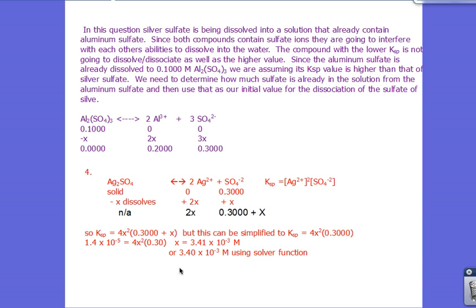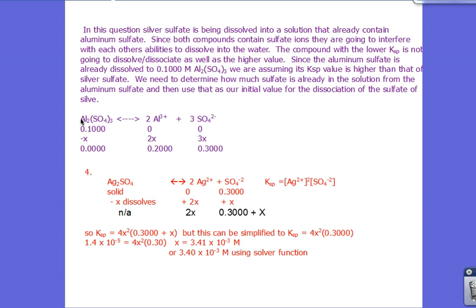All right. We have a silver sulfate solution and an aluminum sulfate solution. So the sulfate is in common with both compounds. We're supposed to calculate the molar solubility of silver sulfate in 0.1 molar aluminum sulfate. And then they give us the KSP of silver sulfate. So it feels like we're supposed to figure out how the aluminum and the sulfate break apart.